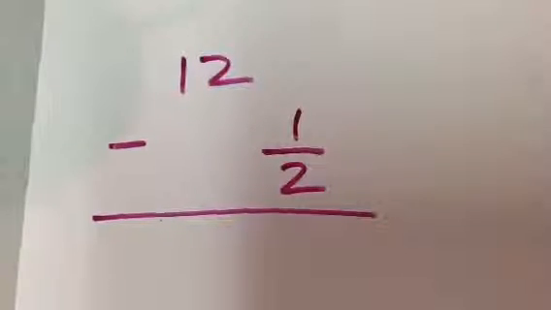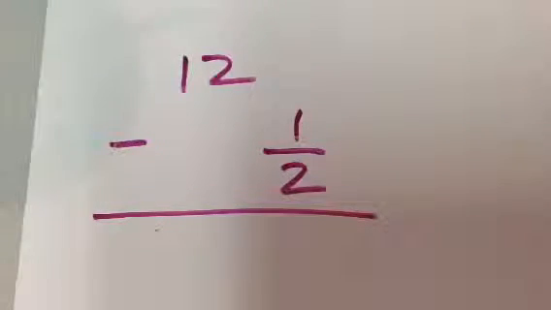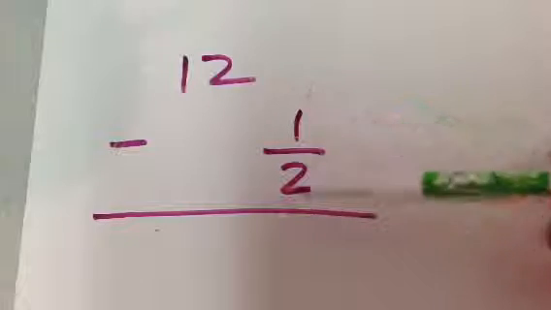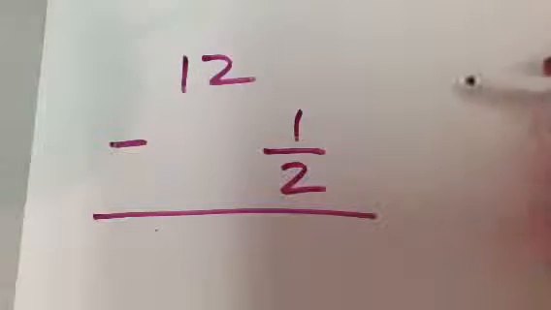What if I have a whole number 12 and I want to subtract a half from it? Hopefully you can look at that and say, oh, that's 11 and a half. Because usually we can all kind of think in halves, okay. If I have 12 things and I want to take half away from one of those 12, I'm left with 11 wholes and a half left. But let's sort of do the math for that.